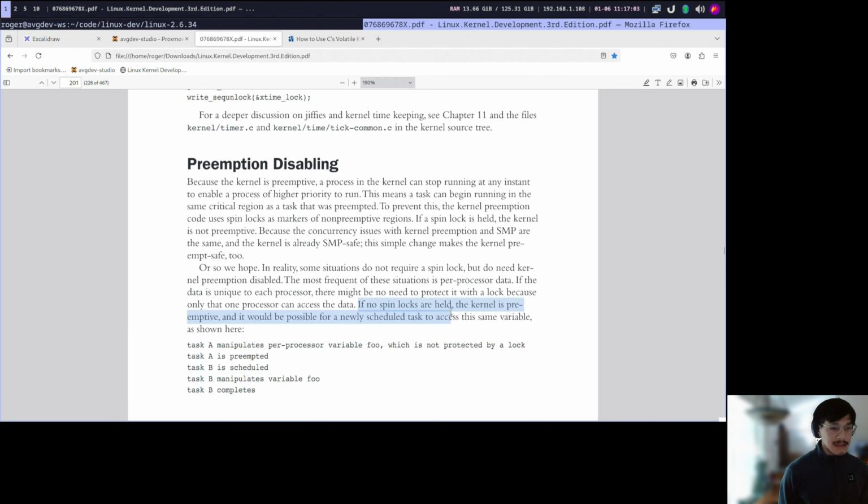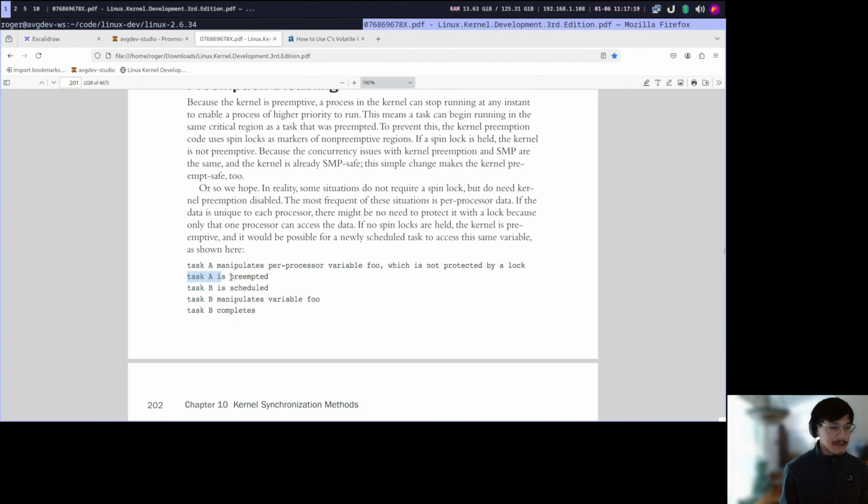If no spin locks are held, the kernel is preemptive, and it would be possible for a newly scheduled task to access the same variable as shown here. Task A tries to manipulate the per processor variable foo, which is not protected by a lock. But then task A gets preempted, and then task B is scheduled.